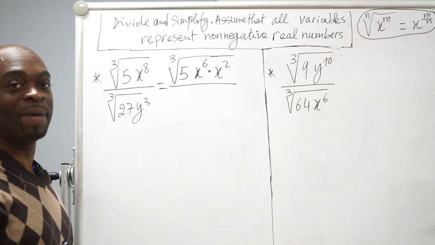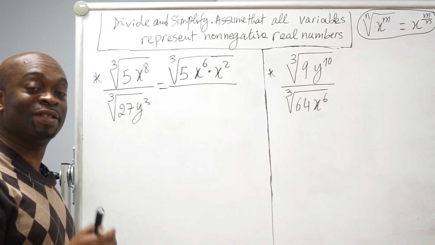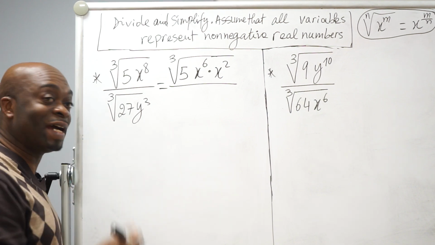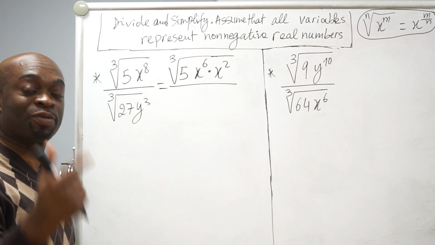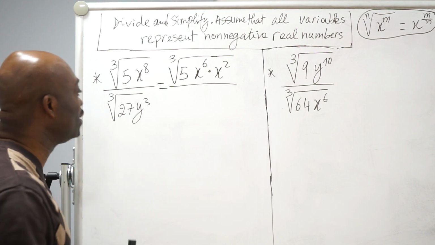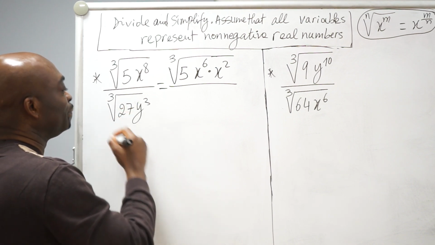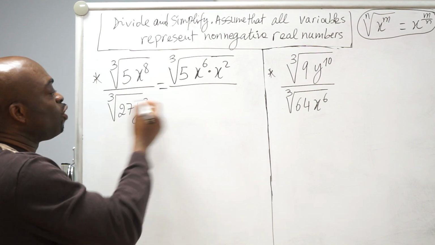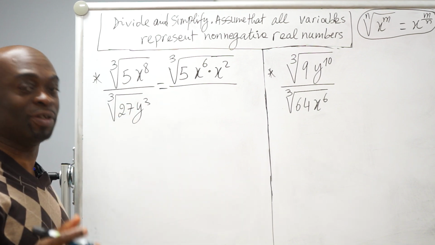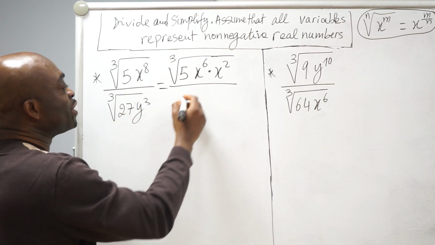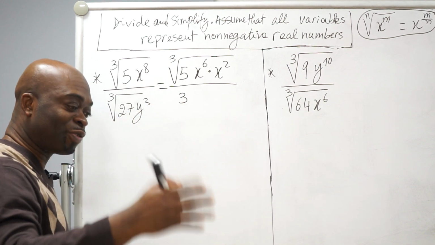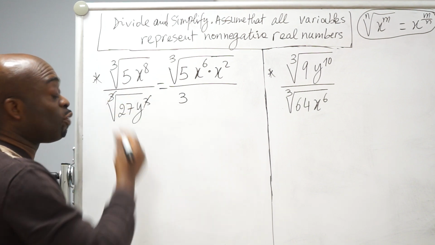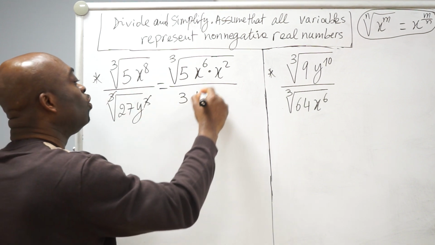What about 27 at the bottom? Is that a perfect cube? Is that a number that will multiply itself 3 times to give you 27? Yes, it's 3. 3 times 3 is 9. 9 times 3 is 27. All right, so this one is a perfect cube. What about y to the 3rd? Y cubed? Yes, because 3 can go into 3 evenly. So the bottom one is easier. That means the cube root of 27 is 3, because 3 by 3 by 3 gives us 27. And when it comes to this one, the 3 and the 3 cancel with the radical, of course, and then only y is left.